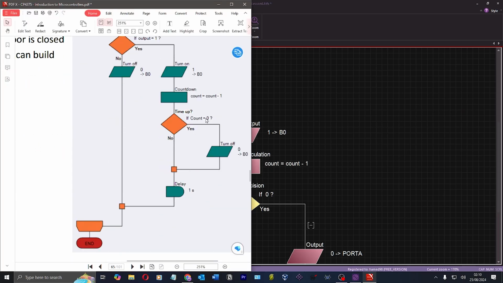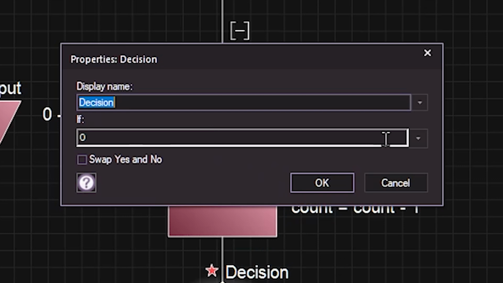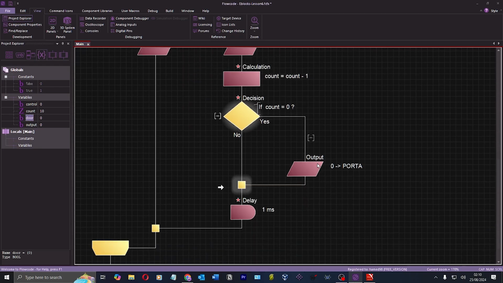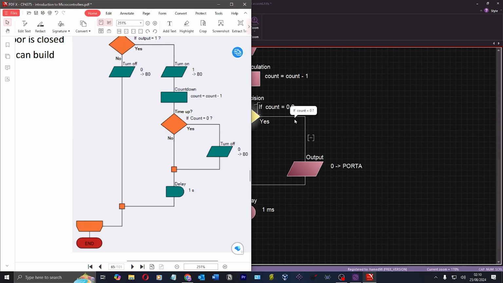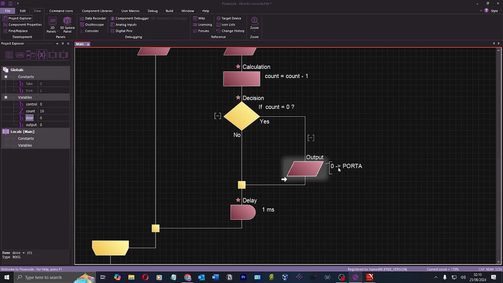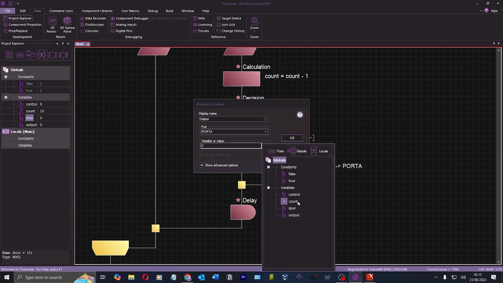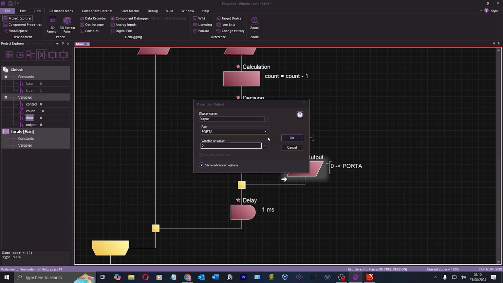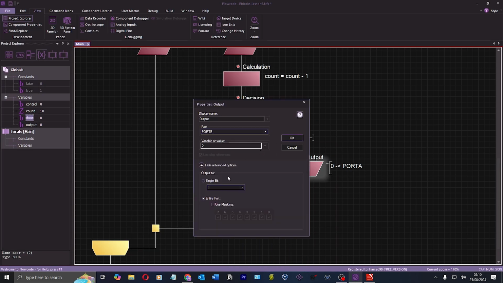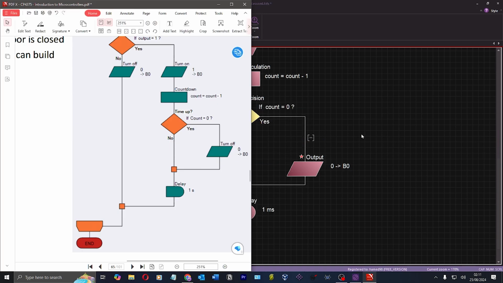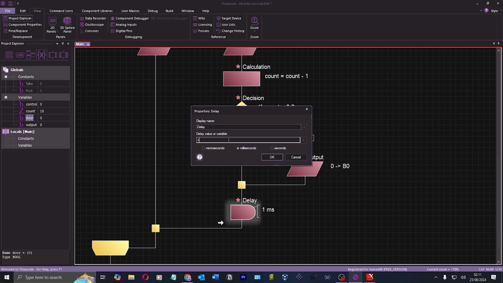And then if count is equal to 0. So again, I'm going to do if it's equal to 0, that's a bit works. Swap yes or no, interesting. Okay, count, yeah. If count is equal to 0, bit of reverse logic there. That should be the other way around. We swap that. Turn off. So B0 is equal to, what was it? Port B and bit 0. So write 0 to B0 and then delay for 1 second.